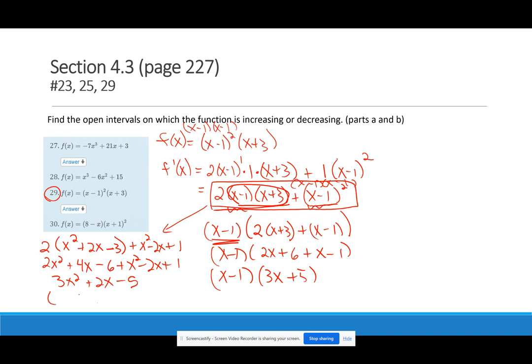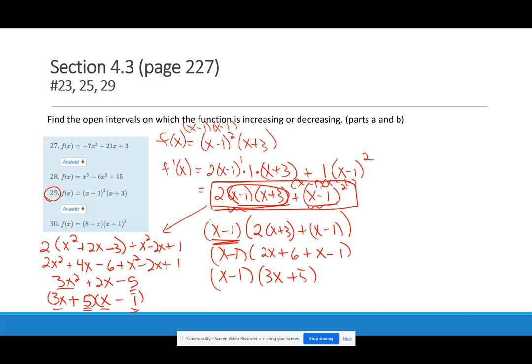But then you'd have to be able to factor that trinomial. Right? It doesn't come out already in factored form. So you'd have to go through the process and say, that would work. Whatever I put here has to be 3x squared. Whatever I put there has to be 5. And I need to put them in the right spot so it's possible to get a 2x in the middle. And there you have it. So that's an option. Okay.